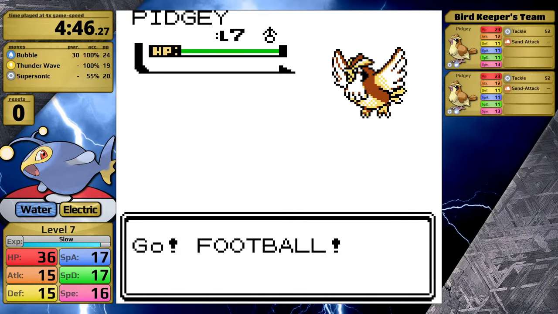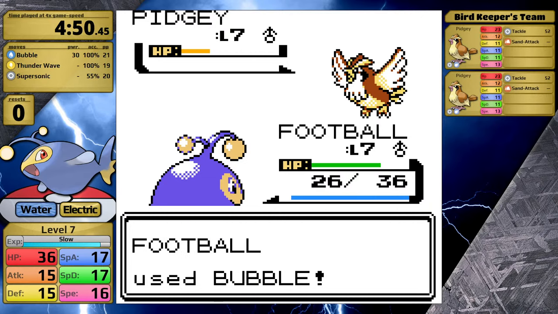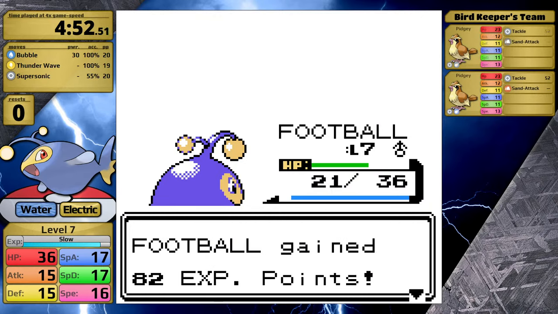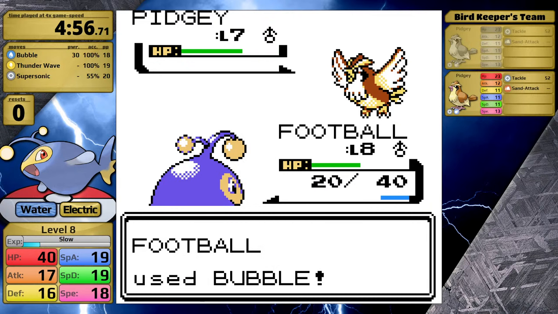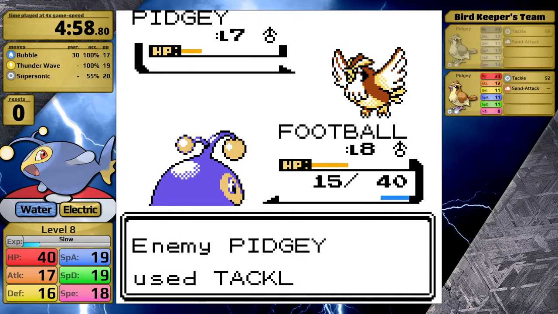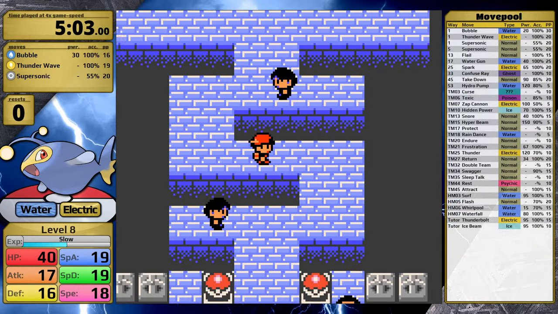Why does Lanturn have the slow growth rate? I don't know. I wish I had an answer for you there. This is a frustrating one to me. In Gen 2, it really feels like every single new interesting Pokemon that they introduced, they were like, we are going to give this thing something that makes you want to not use it. For Lanturn, it's the slow growth rate.